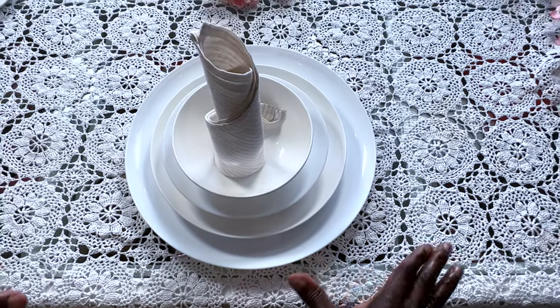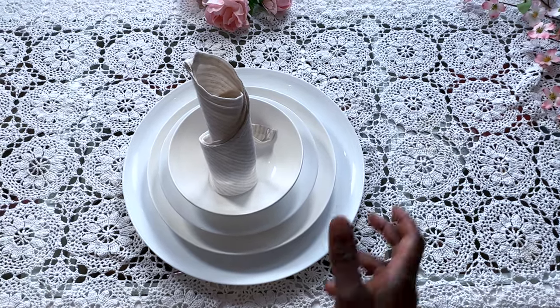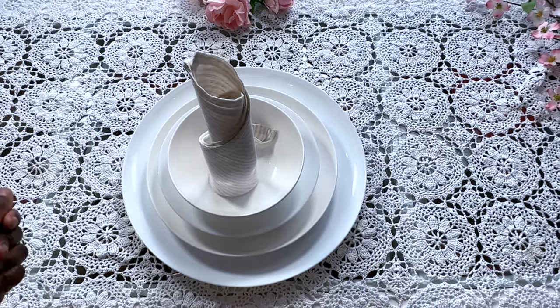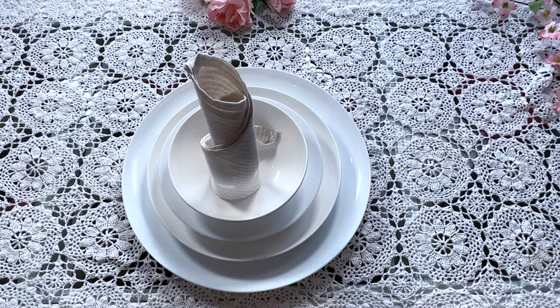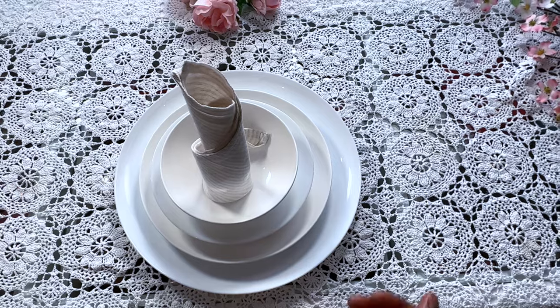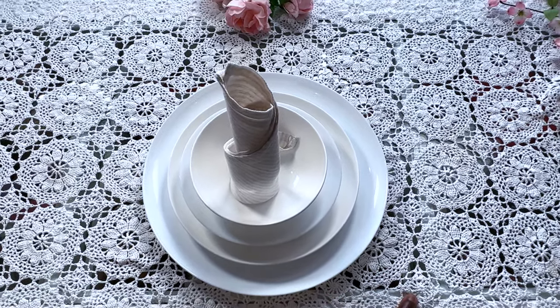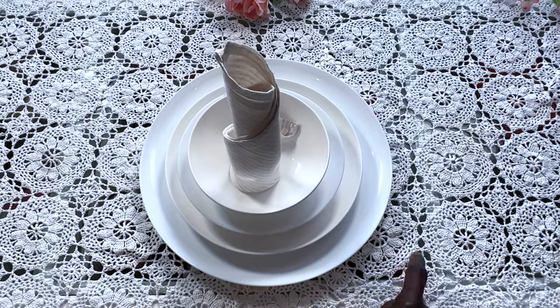Now, with all the plates in setting, you need to have what? Your cutlery. I'm going to make it really easy for you. Your knives on the right, your forks on the left. Why for me? Because most people are right-handed and use their left hand to assist the right hand. Not in this house, because Ula is left-handed, and I suspect that Adrian is left-handed too.